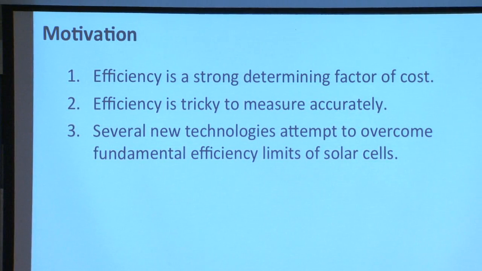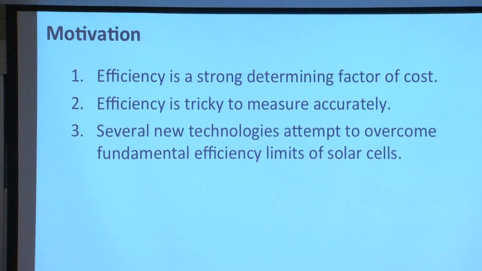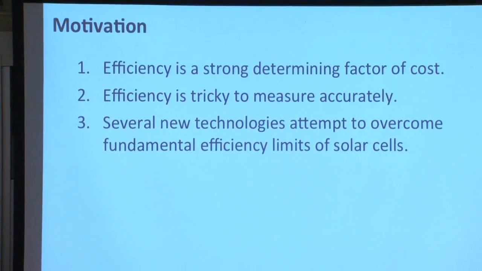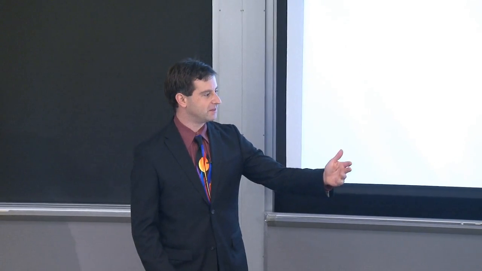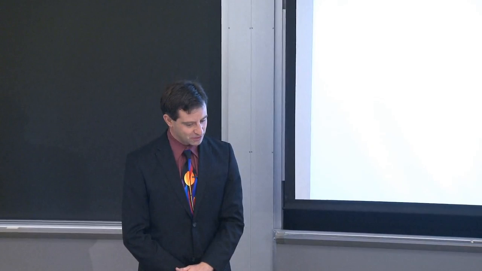Secondly, efficiency is tricky to measure accurately. That is why there are only a few laboratories around the world, a handful, that are certified to measure solar cell efficiencies. These are the efficiencies that could be reported in, say, the efficiency compendiums, an example of which you've just picked up here as one of the readings. The reality is that we can measure efficiency, or get a pretty close value for an efficiency of a device, within our own laboratories. But there are a number of possible errors that can creep up and nip us in the heel if we're not careful. And that's why we spend some time in today's lecture discussing those potential pitfalls.